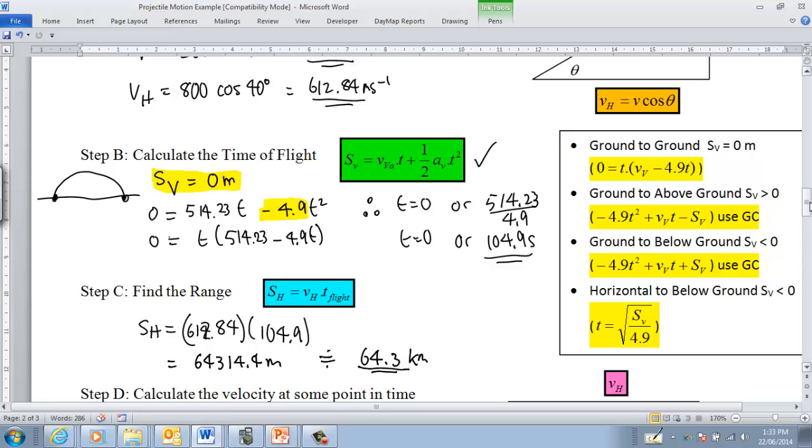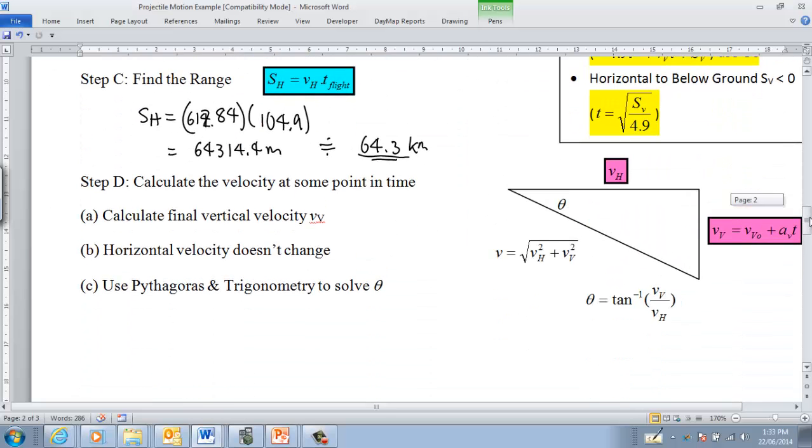So that would be a question that you would do most of the time. Calculate the final vertical velocity when it hits the ground. Well, without actually doing any work, I know the final velocity should be, in fact, its initial velocity, which is equal to 800, and it should be going down at 40 here. Should make this angle over here equal to 50 degrees. But let's do the calculation so we can actually work that out.